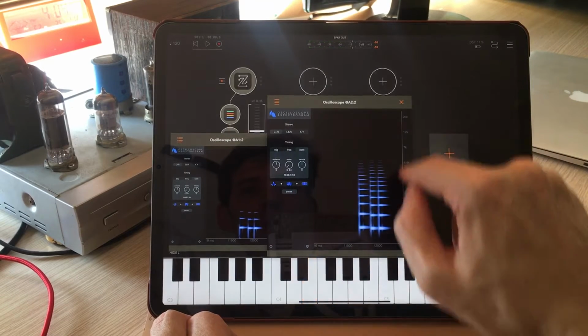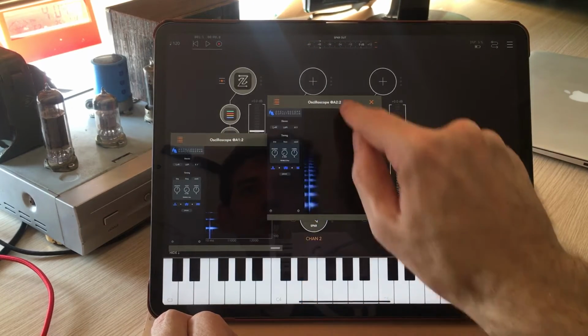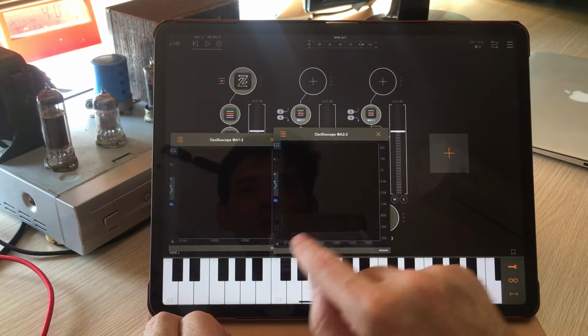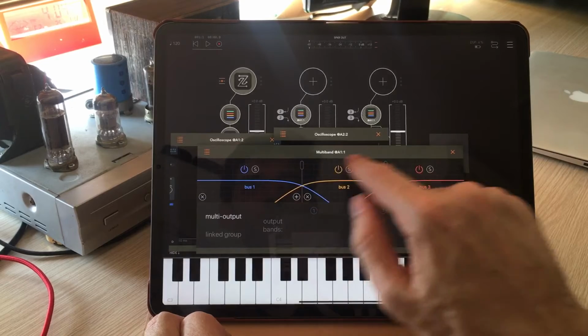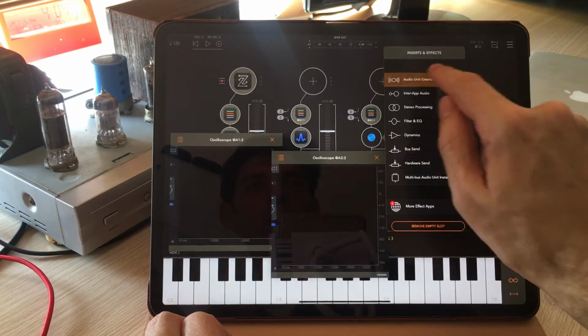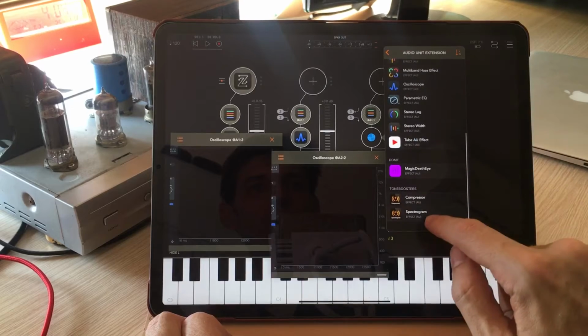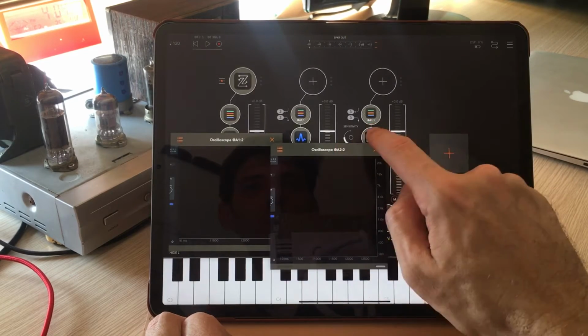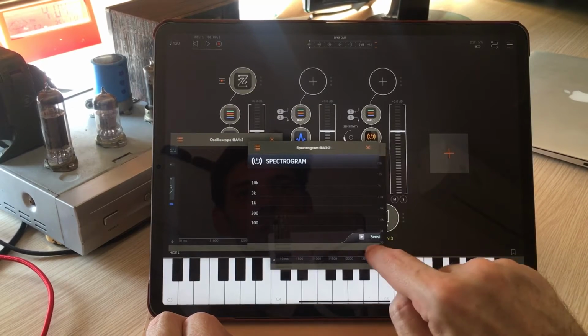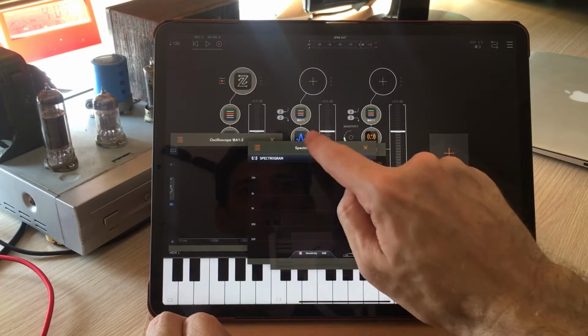Close these views out so you just see the spectrogram. That's not what I wanted. And let's get a 3rd one. Just for fun, I'll use the Tone Boosters spectrogram this time. This is a free plugin from Tone Boosters.